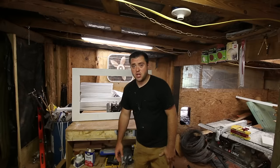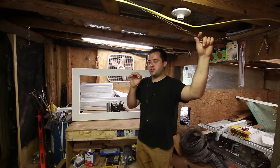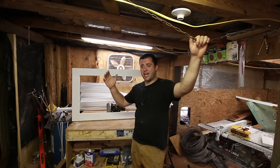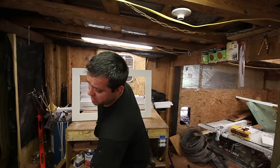So I got most of my pieces cut. I am one 12-footer short. A little bit of advice for you guys: when you're doing a laundry list of things to cut, I had 40-inch pieces, 30-inch pieces, and 22-inch pieces. Start with your biggest numbers and cut all those pieces, because you'll end up with cutoffs. And those cutoffs right here could become the 22-inch pieces or your shorter pieces that you need.